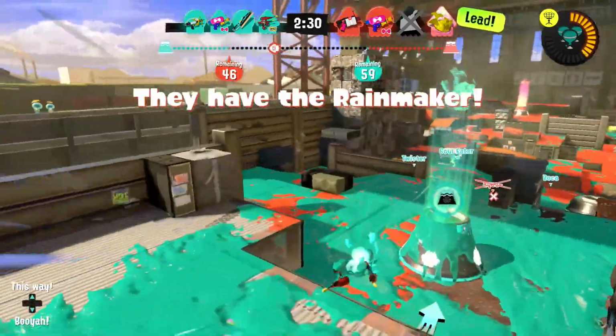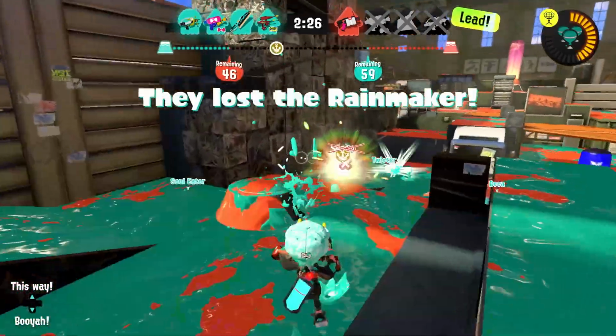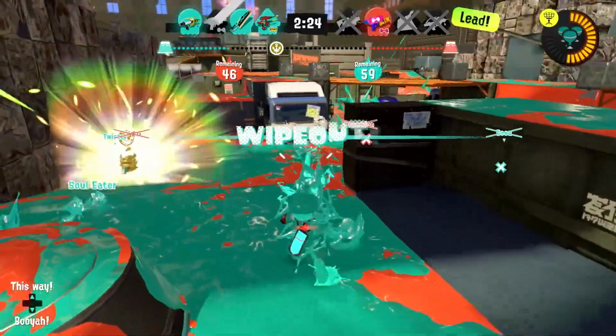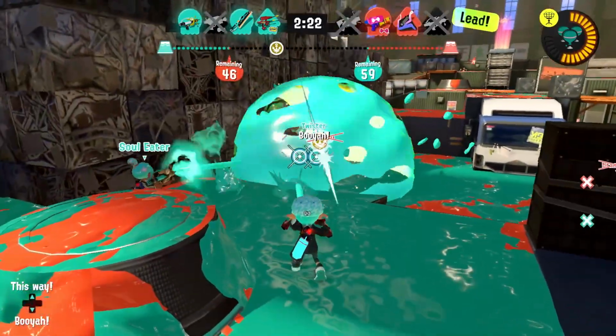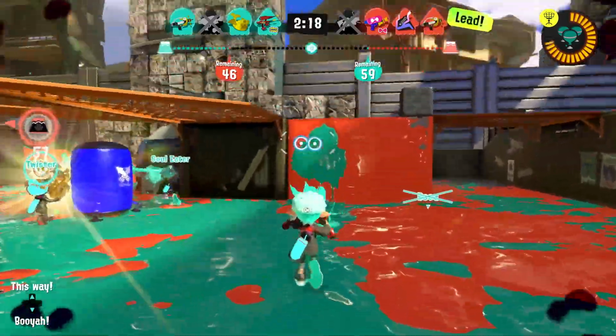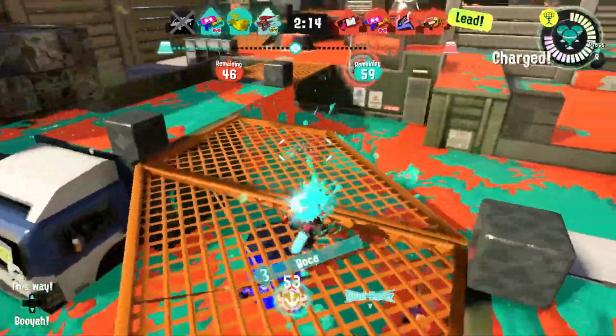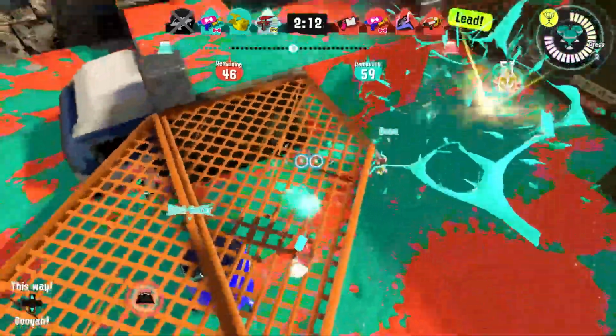They have the Rainmaker, but it's just them. So in theory, it shouldn't be that hard just to get over here. They're just trying to kill time with it while their teammates come back up. But it looks like we're able to wipe them out one way or another. It wasn't a huge wipeout because it was just moments before they come back up. But yep, I'm trying my best here because I know that they're walking down this way. Where are they?